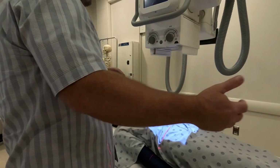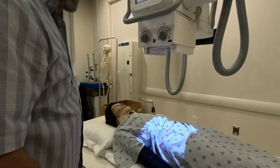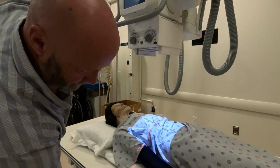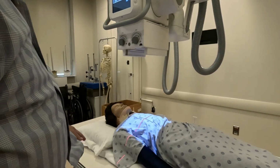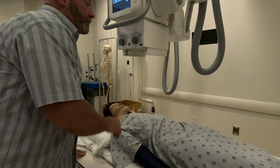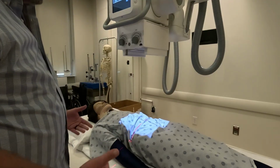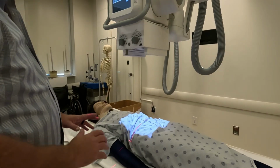Get the patient on the table, move the tube over the patient, lock in transversely, lock in vertically, align to your image receptor, and then forget all of that exists. The only thing that exists at this point is the button on the floor so that you can move the patient, and that light button right there. So you move the patient around, put it at the iliac crest if we're shooting a KUB, kidneys, ureters, and bladder for an abdomen. And you should be good right there.